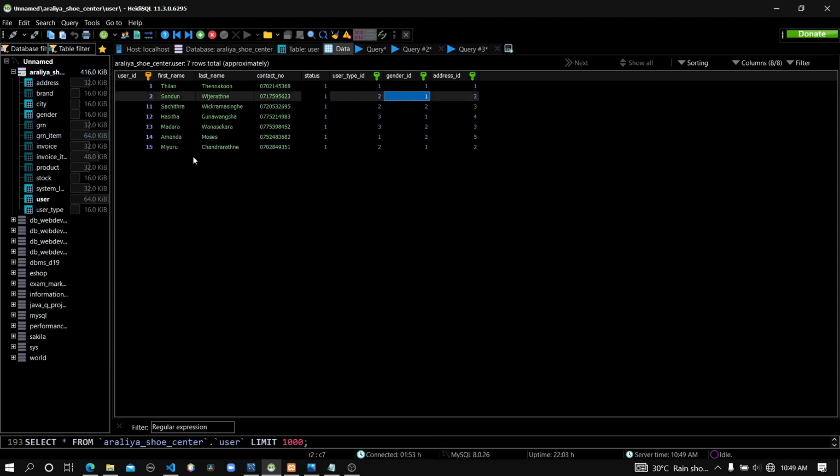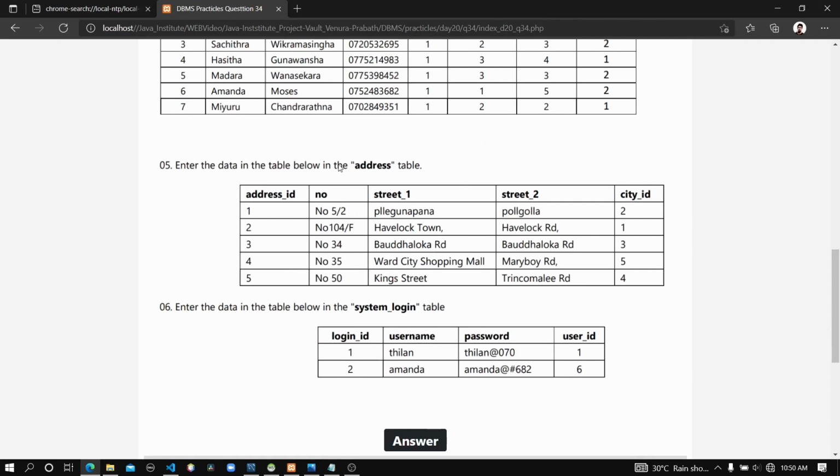Okay, here you can see these are the details, and the user IDs are changed. This is because these data are automatically incremented. I attempted to insert the data more than one time. That's why it shows the user ID as 11, 12, 13 after the number 2. Actually, that's not an error. So we entered the details to our user table and also the address table.